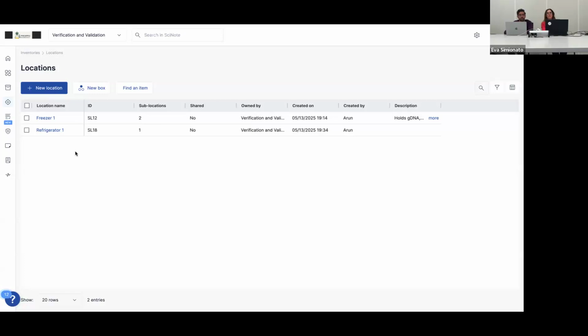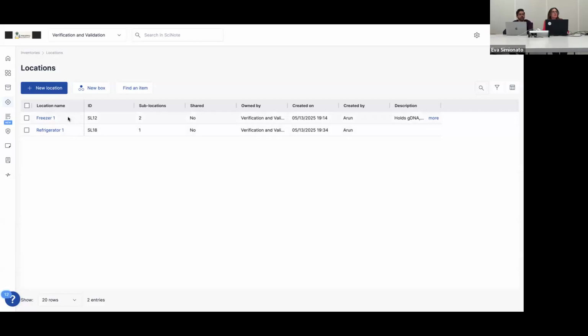And we see this being used a lot for things like cell lines, genomic DNA, patient blood samples, things where your quantity is quite low and very precious. It's important to know exactly where those samples are, especially if people are sharing these items and things are being moved around. So with the locations feature here, you can create as many nested locations as you want.